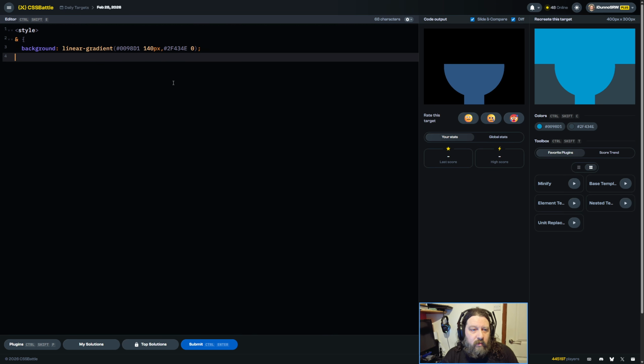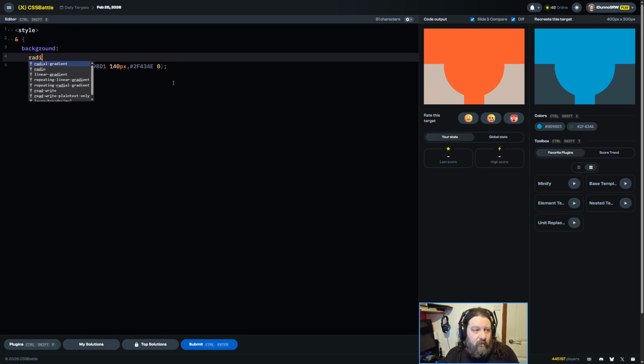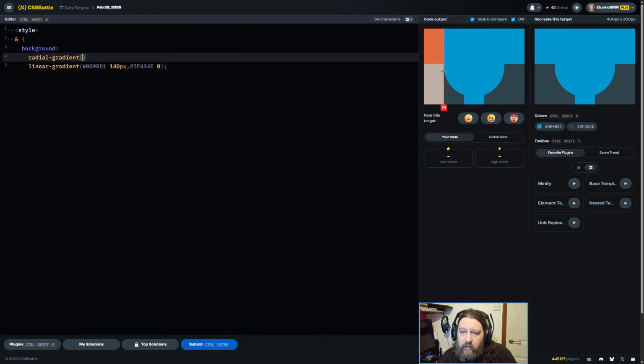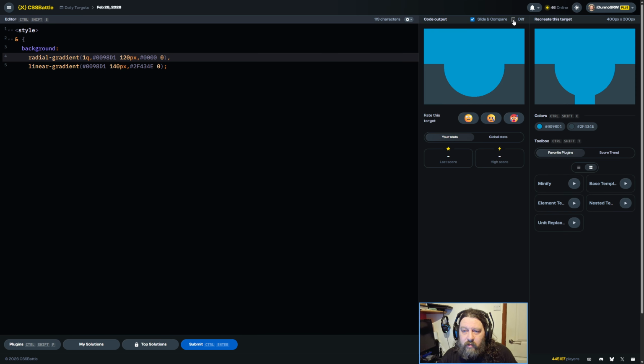And then on top of that, we'll have a radial gradient. 20, 240, so 120. Okay. There you go, that looks fairly close.